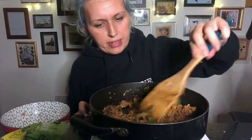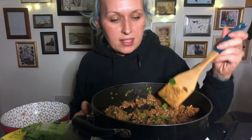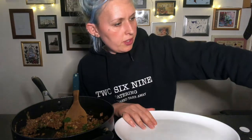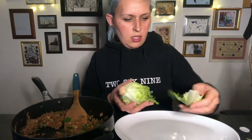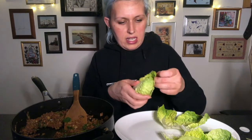And I am just about ready to dish this up. Very excited about this. Okay. Hello, I hope you can all see me there and you can see what's going on. I've just got myself a plate, you see. And I'm going to take one of these lettuces and lay the leaves out on this platter I have here. Some of the leaves are a bit shoddy, so I'll save them for chopping up for a salad or something. But you want the nice cuppy sort of leaves. That makes sense. I'm going to grab another lettuce.